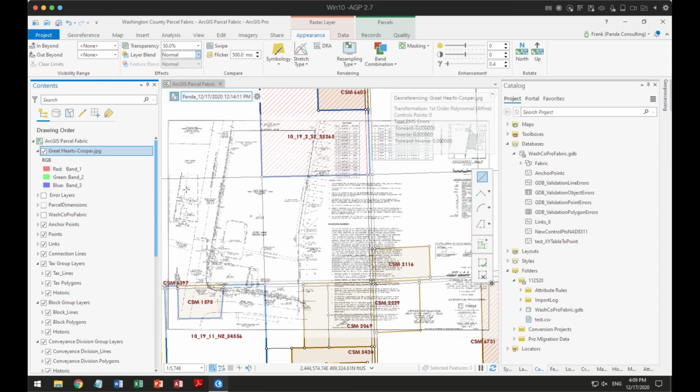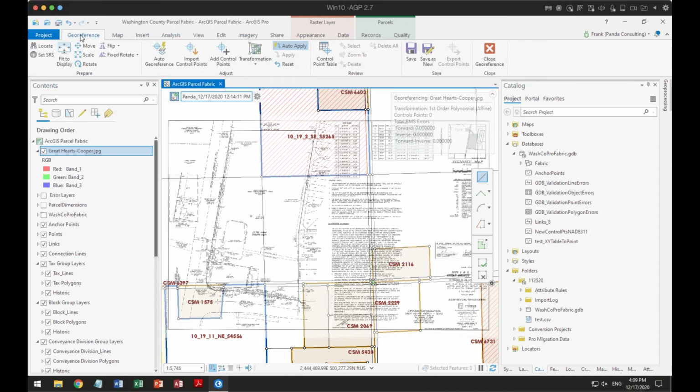So I can pick up control points. Let me go back to my georeferencing tab. Again, once I click georeferencing on my imagery tab, it automatically creates its own tab with its own functions in here. So I can do everything from flipping it to rotating it and all sorts of things that I normally would do.